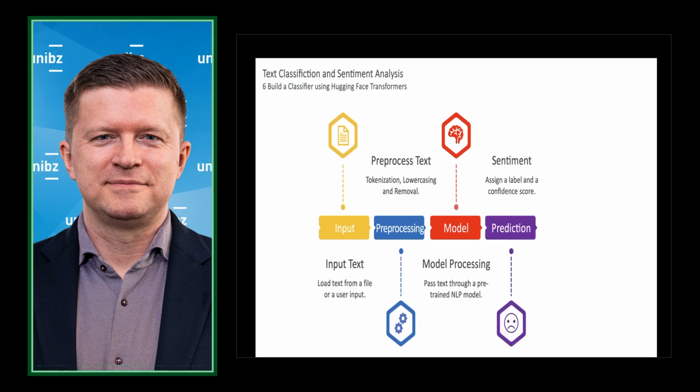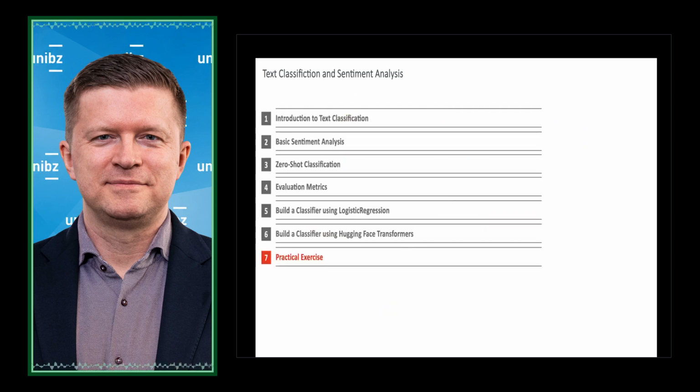And then we let the model make predictions about the sentiment of our text. And finally, we display the output, oftentimes along with how confident the model is. There's a confidence score. We can put that out as well in our results. So that's basically it. That's enough theory again. So let's try to build one together. And then after that, we can jump into an exercise where you can do this on your own. You are more than equipped to do this now.